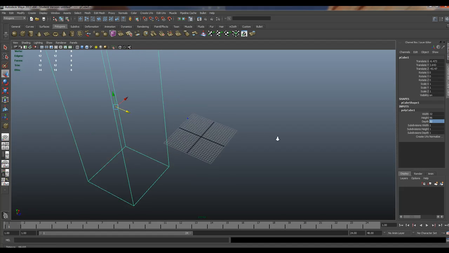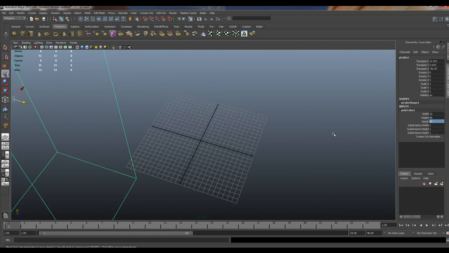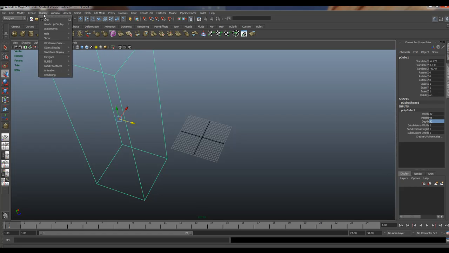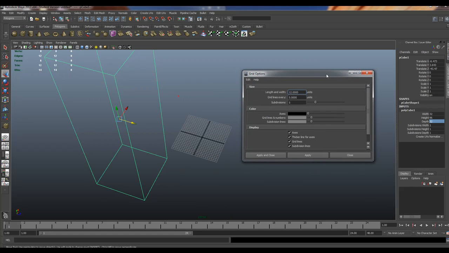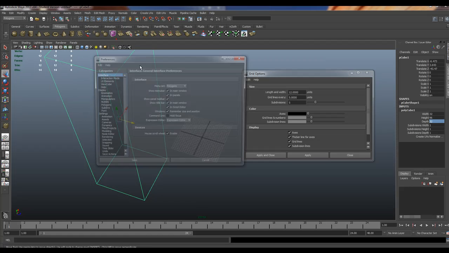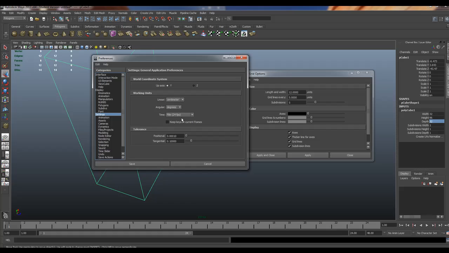Now, if you want to make your grid accordingly, we can change that. So we can go in here into our grid options. Now, when you work with the grid, let's open them up real quick. You can change how your scale is going to be, but you can also, believe it or not, even though we're messing with this, get a little bit of a jump start by going into our preferences, go to our settings, and set this from centimeters to feet.